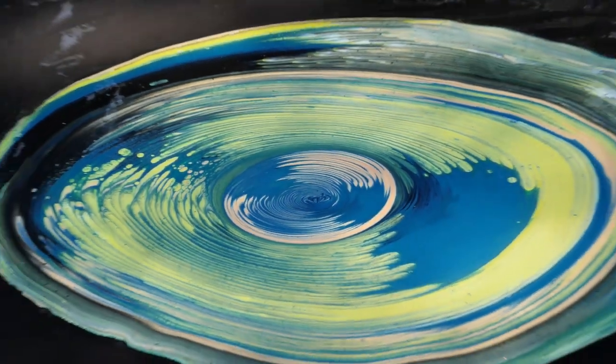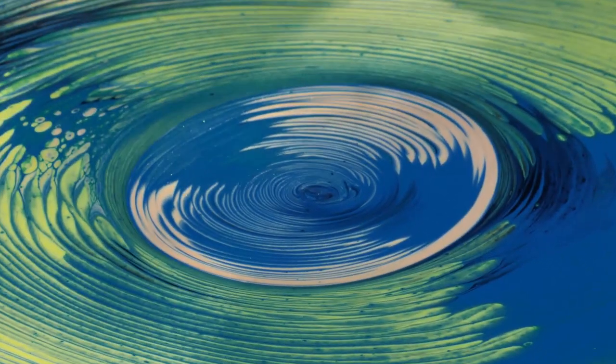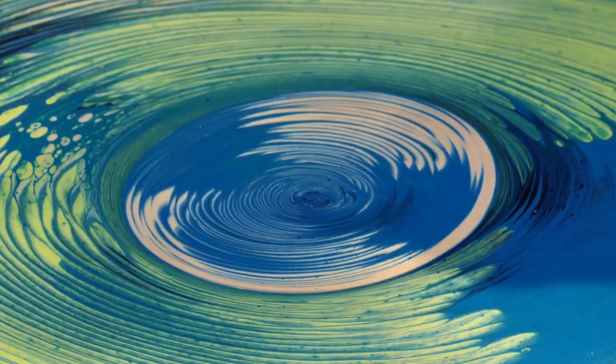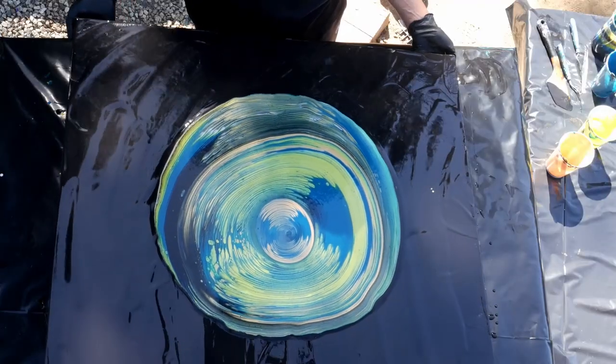So if that happens, don't freak out. Just take your little, fix it. Okay, that's a lot of paint. All right, let's move this around just a little bit.